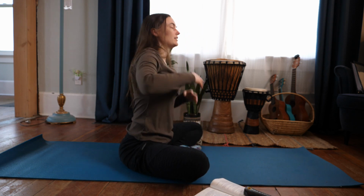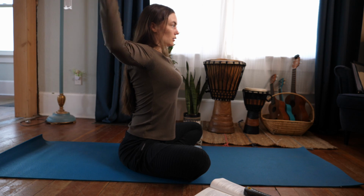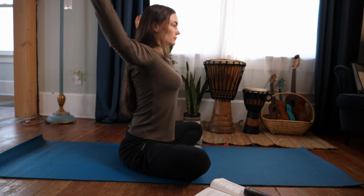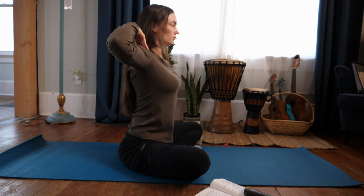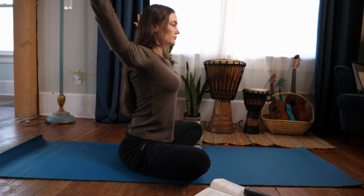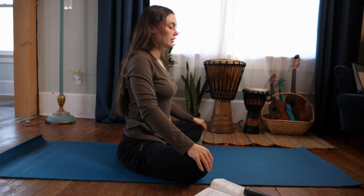One that I forgot is you inhale your arms out and exhale them to your shoulders. Inhale out, exhale to your shoulders. Repeat until you've gotten to 10. Hands back down to your knees.